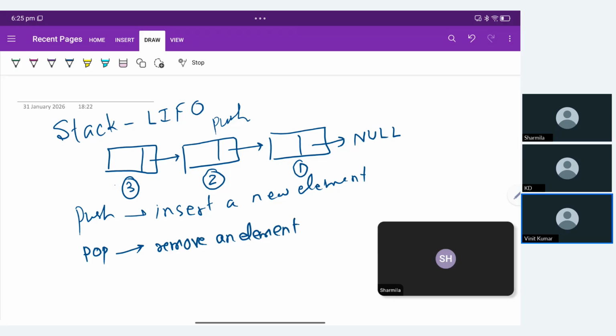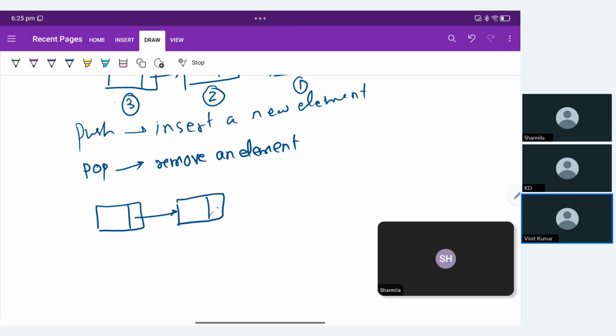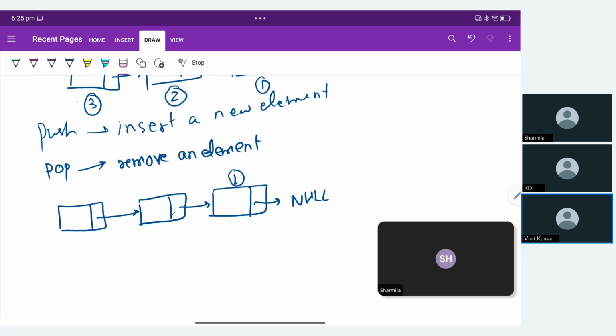Okay. Now the steps follow like this: this is the structure, and in this stack, this is null, so this will be the element that will be coming at first. As soon as the first element comes, this element will be treated as top.